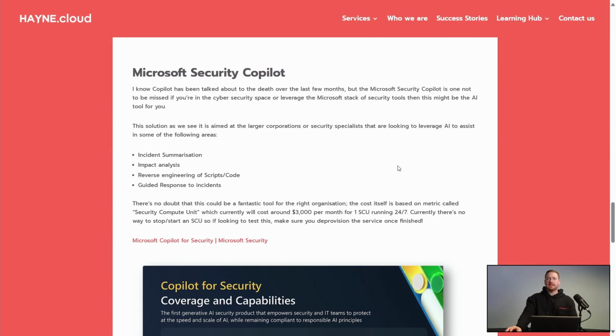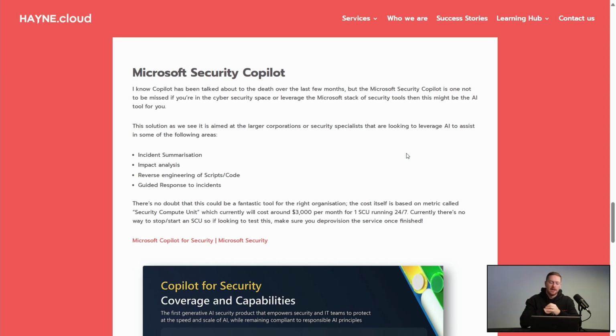One big release that came this month was Security Copilot. I know Copilot has been bounded on month after month. Security Copilot has been leveraged at your much larger enterprises, or if you're in the managed security provider space and you're leveraging a Microsoft Azure Sentinel instance to capture log analytics and analyze them and report on events, and maybe do some things like automatic remediation. So maybe it'll lock a PC out, maybe force a user to reset a password based on a series of events that it detects.